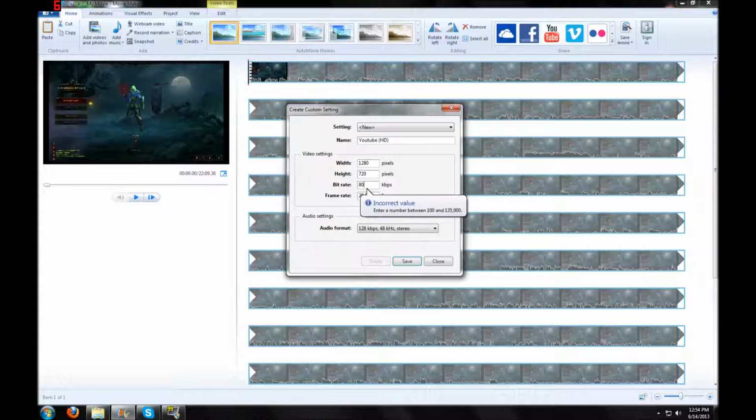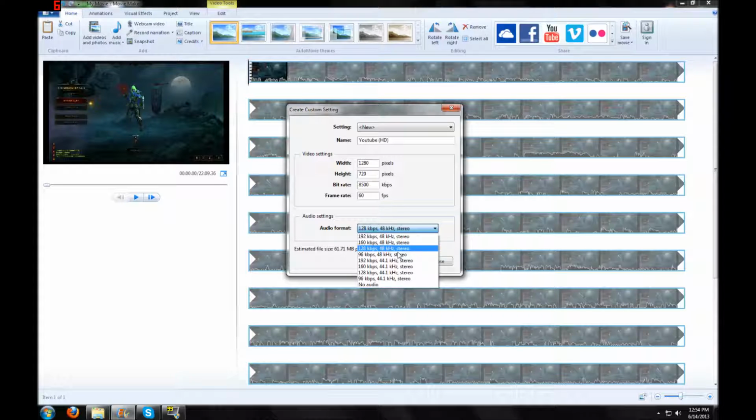If you think that that's not good enough, then you can change it to 9,000. Right here you can see about the amount of time it takes for each minute of video. I usually keep mine about 20 minutes long, so I just keep this at about 8,000. If there's a lot of moving around, I'll change this to 8,500. And I usually want to keep the frame rate at, not 90, 60. Make sure you keep this at 60. Always keep the audio at 128 kilobytes per second.